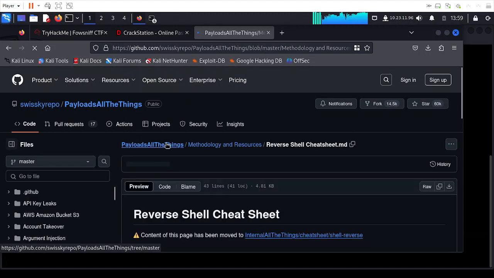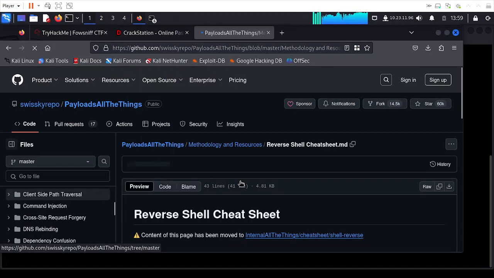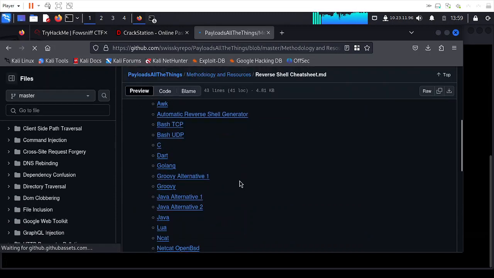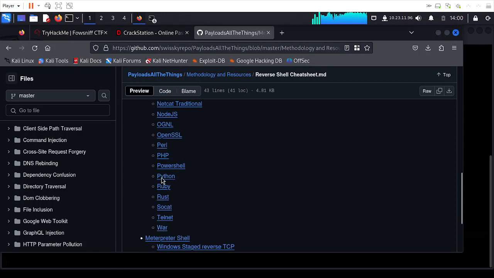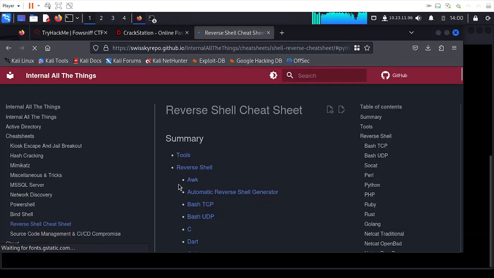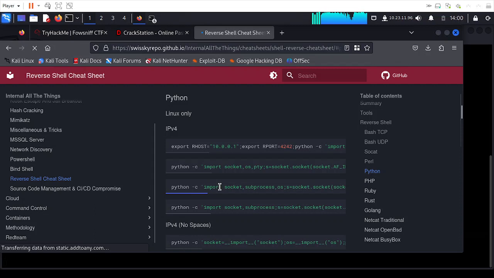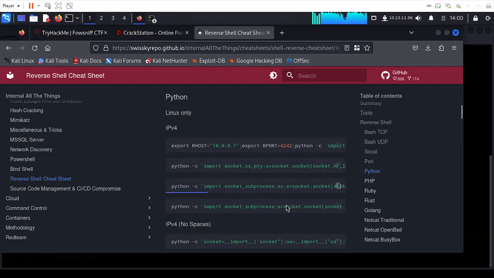I'm going this route because the one that was provided gave me issues when I tried it out. So let's go into Python, wait for it to load. Okay, here we have it. Okay, so let's see what's provided here first.